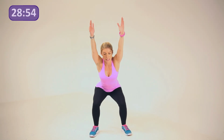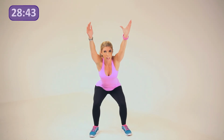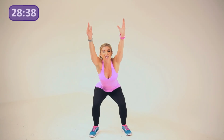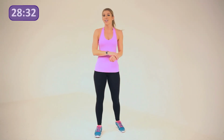Weight back into that bum. Squeeze the bum, squeeze the thighs. Keep the core tight. Halfway, 10 to go. Team, you can do this. I know it's getting tough, but you've got to hold on. 6, 5, 4, 3, 2, release. Well done. Good, squat section done.